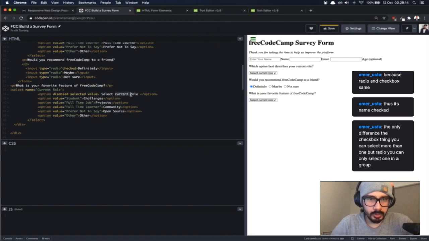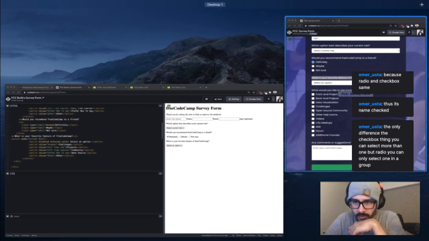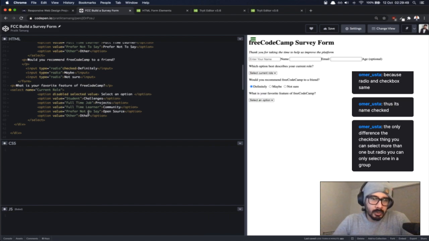And it's going to be select an option. Because radio and checkbox are the same. That is checked. Okay, checkbox. The only difference with the checkbox is you can select more than one, but with radio you can select only one. Oh yeah. Okay, I think we got some checkbox coming up soon here. Right. Okay, and then if I select checked, some of these will be checked. Awesome. We're done. Boom. Yep.